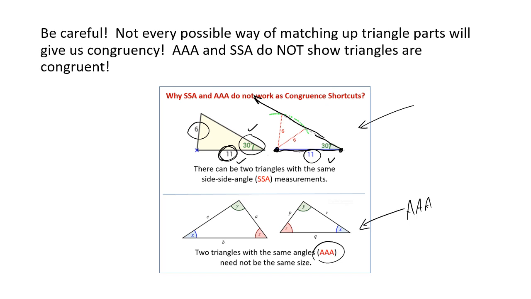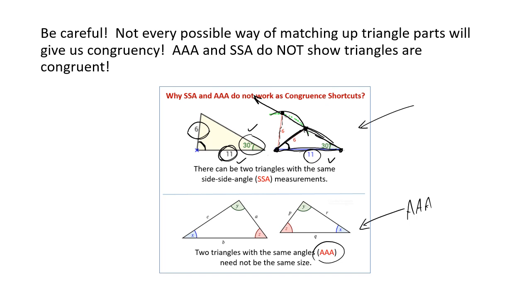Tick. Now, the other side is a 6. And so what happens is there's not a unique position. I could sweep this out using a compass and find that it could go here or it could go here. This side does not have to be in one particular place. And so here, if this triangle uses the larger angle, I could also construct this with the shorter angle. And these 2 triangles have all the same components that are given here.